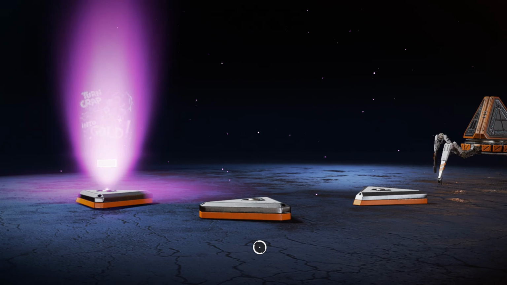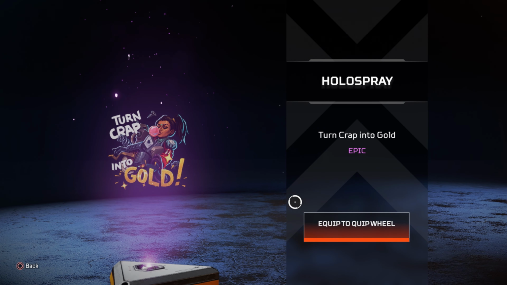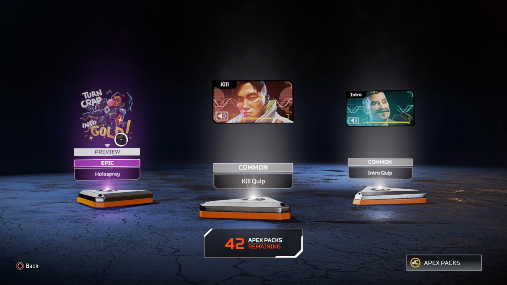Three epics. Another holo spray? And another one. Okay, do I have every epic in the game, and now it's just giving me holo sprays? Turn crap into gold. That's pretty cool. I like that one, actually. I really like that. That's nice.